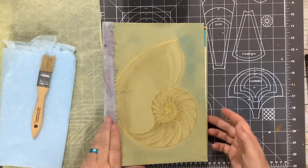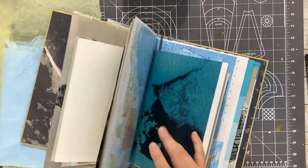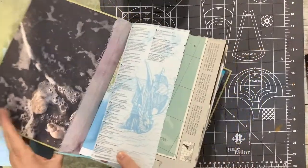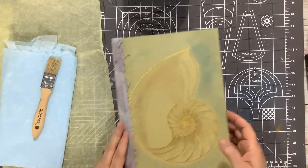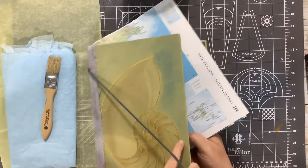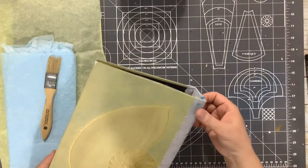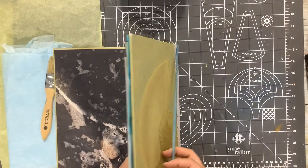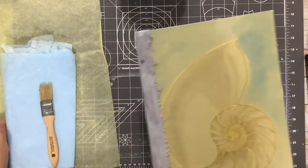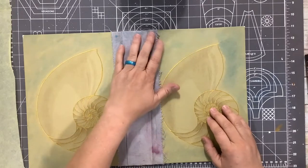And as I said, since we did this with an elastic binding, I think I just want to take these out so that I don't have to worry about messing any of it up. If I can figure out where they separate, that will probably be a good idea. I'm just going to lay them aside on their elastic, just to keep them from getting messed up. I just want them out of harm's way. And then when we're done, we can slide those back in. And it will make it much easier to be able to work on the book this way. So I know I keep looking at the back thinking I'm just going to leave it. So that's probably what we're going to do.